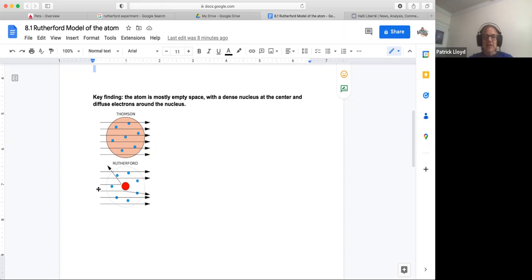So again, the key finding: if you have this positive charge concentrated in this area here, it's going to be very heavy and very hard and positively charged. It's going to have a lot of positive charge because all the positive charge is in that little piece. So every once in a while, not very often, the alpha particle will interact with this positive charge, be repelled by it, and bounce back at an opposite angle. However, most of the alpha particles are just going through empty space, because the nucleus only takes up a little bit of space in the entire atom.